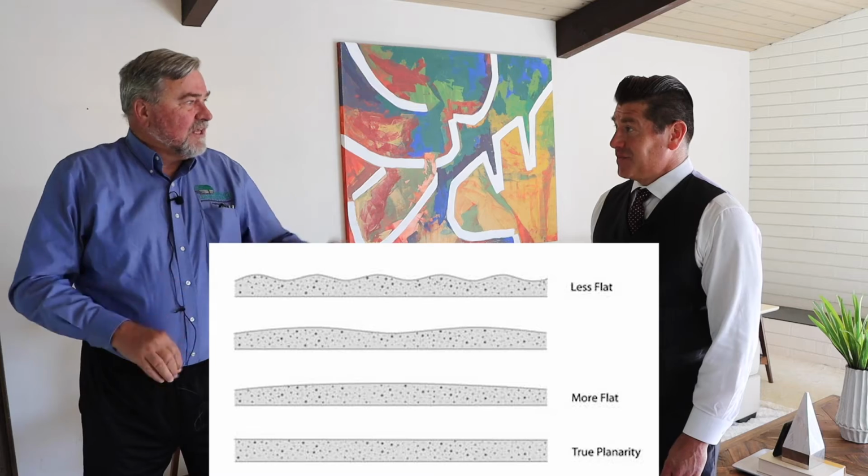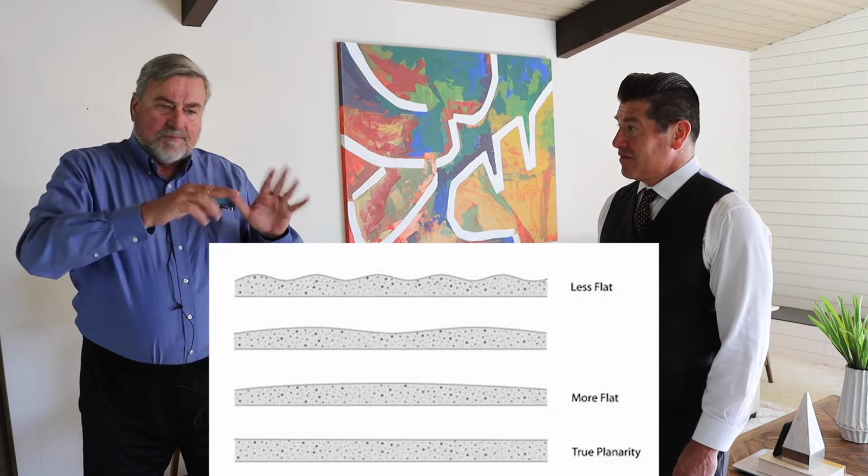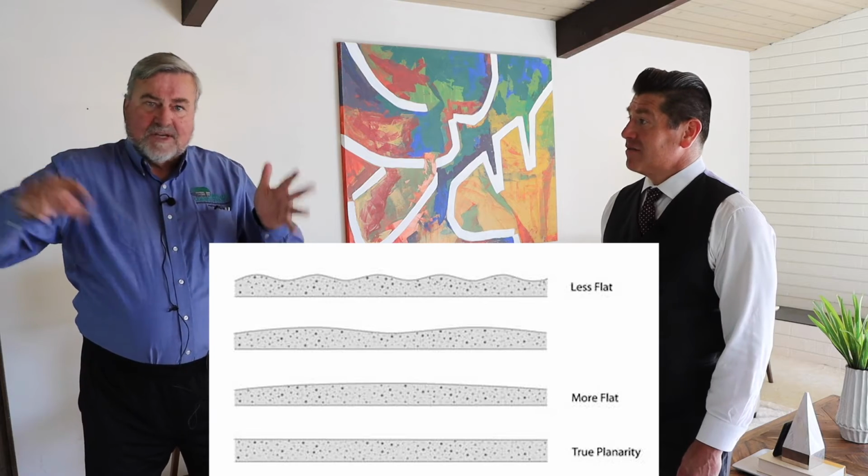Yeah, and you said, hey, you can go in and redo the whole concrete for a certain amount, or we can fix this or do nothing, and it doesn't look like it's moved. Right. And that's what we look at. When we look at a house like this, for instance, we look to see if the slab is generally flat. Generally flat has a definition. The American Concrete Institute says that a residence can be installed plus or minus 3/8 of an inch. So when the guys are finishing the surface of the concrete, they can make it plus or minus 3/8 of an inch.